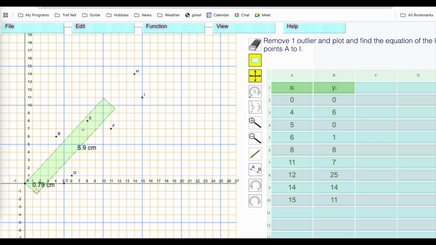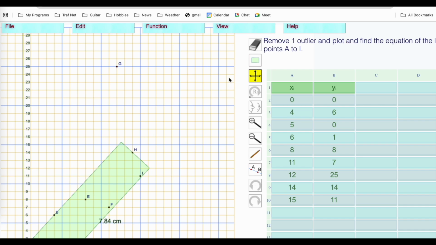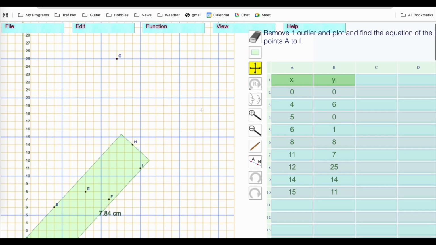Drag it back here, stretch it, and that way it's going through the H, and this way it's going through the I, and that way it's going through C, D, and through the B. This would be my rectangle if I wanted to figure out the correlation coefficient. It also is good at telling us that the outlier doesn't fit with the rest of these data points. G is our outlier. It is at 1225.